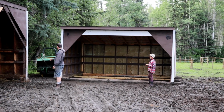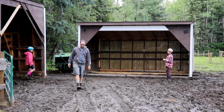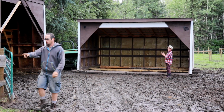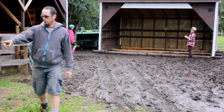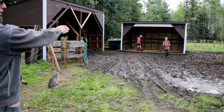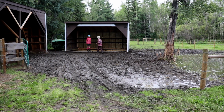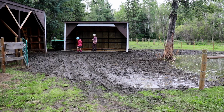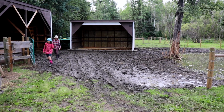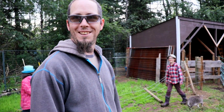And then I can run one fence panel across there. Just close that up. I might not even run a fence panel. I'll just use some of the rough lumber and fence that side off. And then we can run construction panels from the corner of the shed up to here. And then it'll be perfect for the winter. They're closed in there for the winter. And you'll have this for your milking shack. Awesome. Thank you, hon.